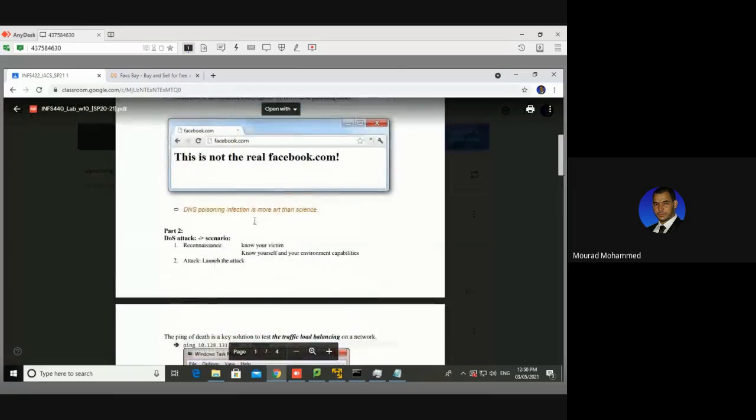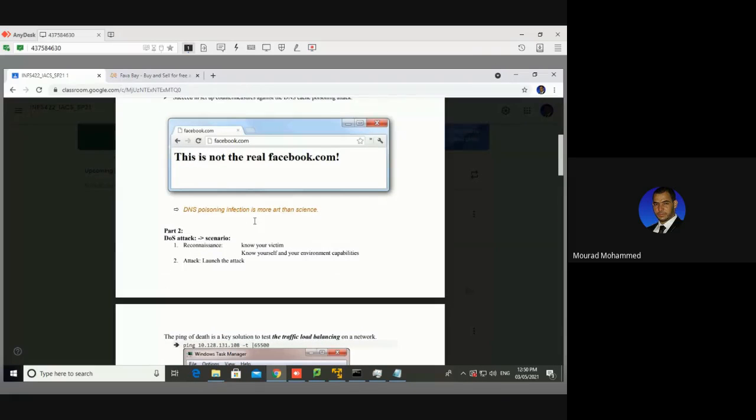The scenario of the DOS attack is to bring a service to a dead state by compromising its resources. The resources here mainly are the memory, the volatile memory, the RAM, and the processor. If they are being occupied, there will be no more legitimate request response. So this is a DOS attack.